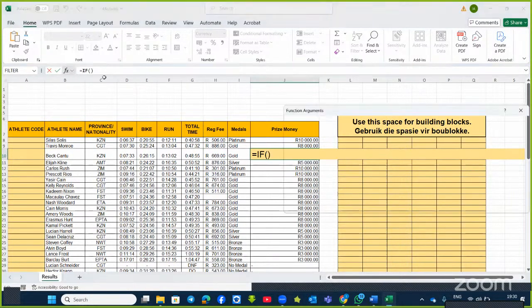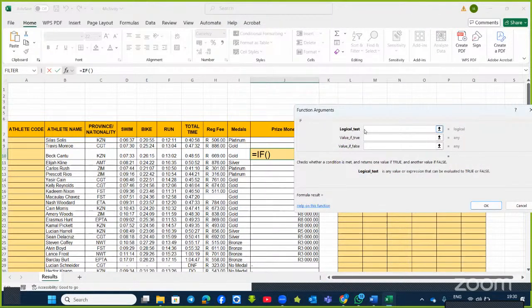and then you click on FX. So the logical test, you click on the value here, which is gold. If I10 is equal to platinum, then it must give the value, if true, it should be 10,000. So if the logical test, which is I10, that we are comparing with on the same row, equals platinum, then the value, if true, should be 10,000.